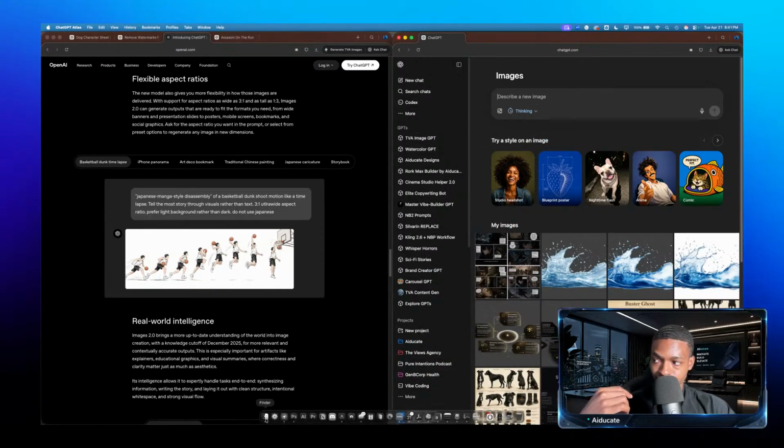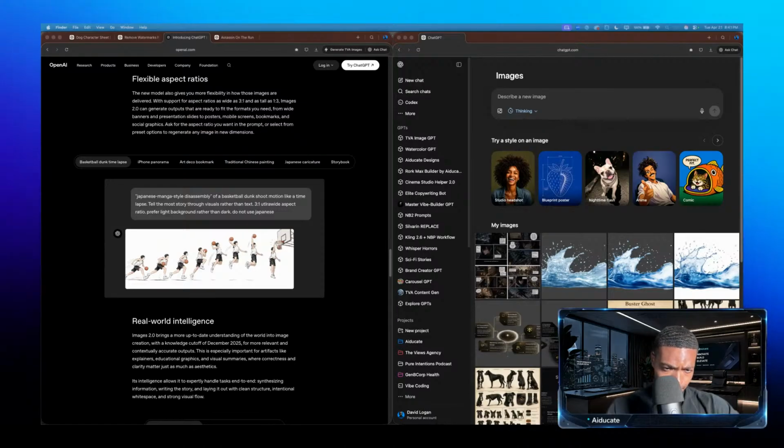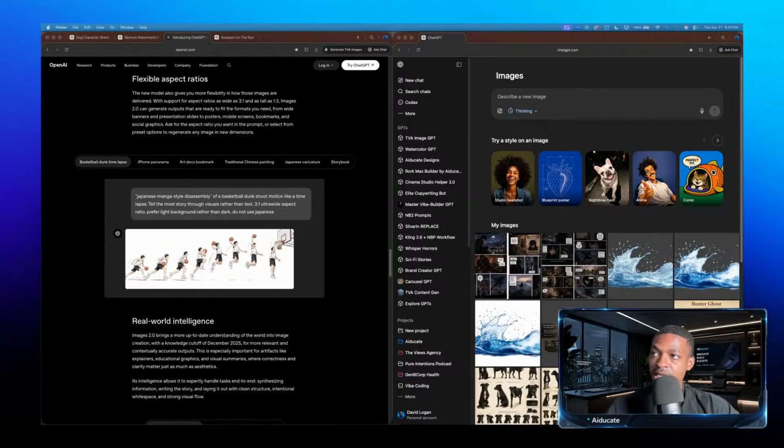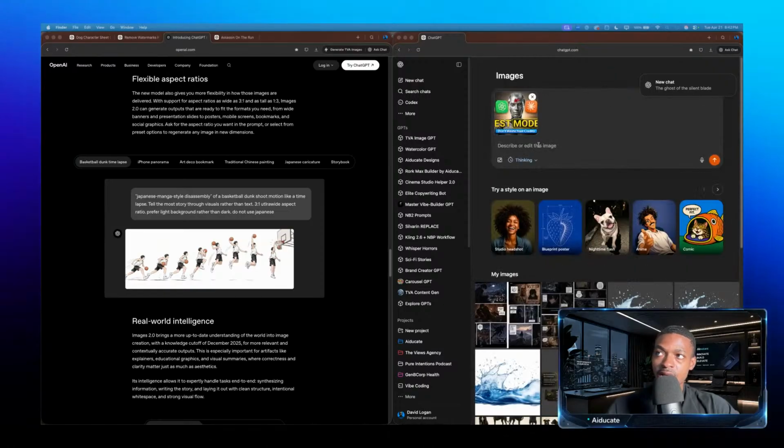So what I'm going to do is go get one of my older thumbnails, and it's going to have a logo of some kind inside of it. So, matter of fact, let's do this one. So, we're going to say use the Claude logo from the attached thumbnail reference. And this is a test to see if it can really pinpoint this is what I need. I don't need the rest of this image. This is the only thing I need. I'm just trying to test if we can do that.